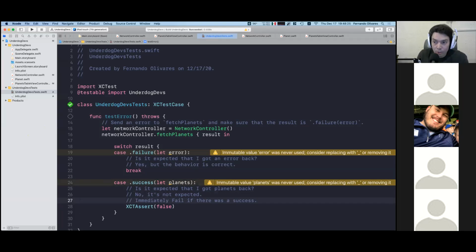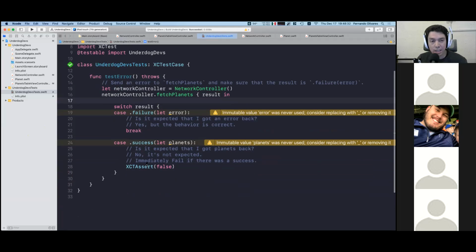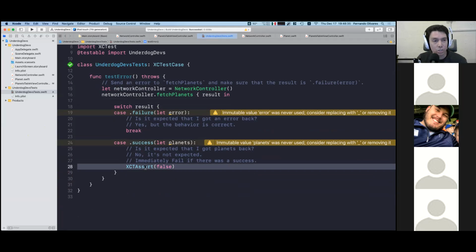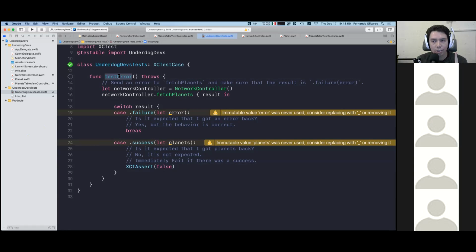So in theory, right now, if the server is up and my network connection is right, it seems like this test should fail because the server is going to return to me a valid JSON. I'm going to parse it, and as soon as I get here, that's going to be unexpected and I'm going to fail. Does that make sense? Sorry, just to make sure I understand, it's going to fail because we received the correct data. Yes. Got it. It is because I'm testing for an error, right?